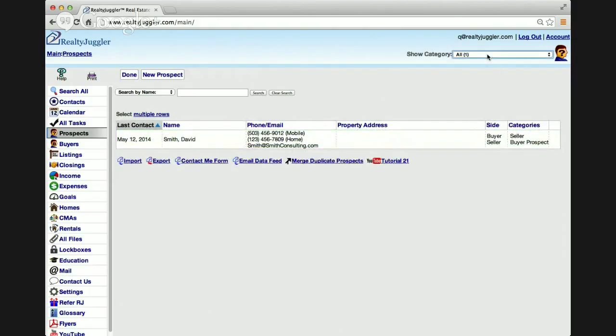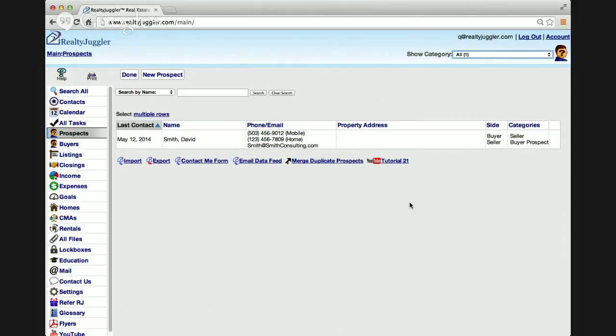But strangely, I've got a bunch of categories in here from before. Now, I personally use prospects as the place that you'd start off a record. So in other words, if I was importing a farm list, or if I had prospect records coming in from a different source, such as an email feed, which we will talk about next week, I'm going to have categories all over the place. In this case, I want to clean that up.